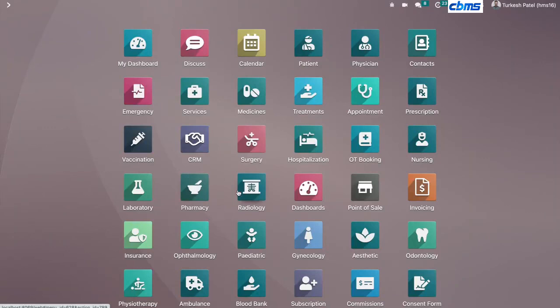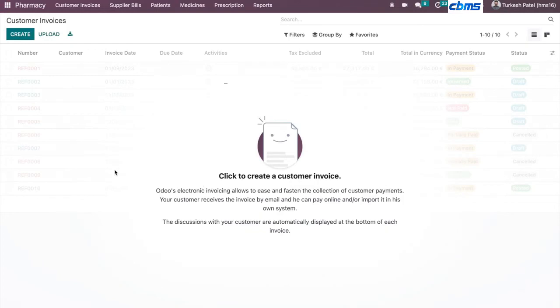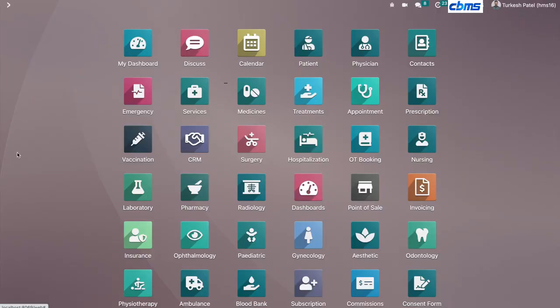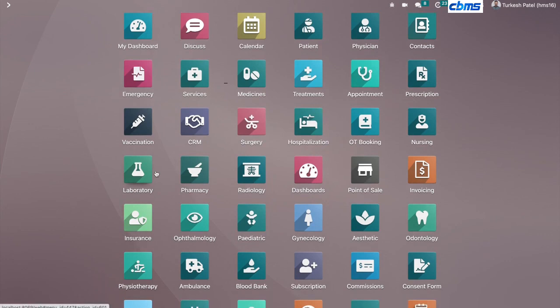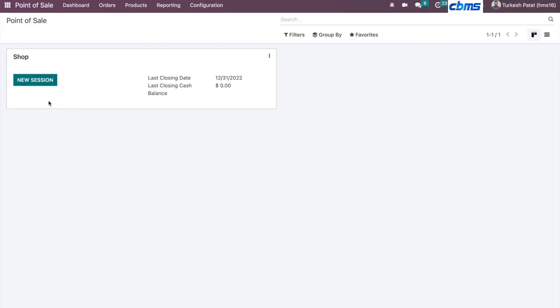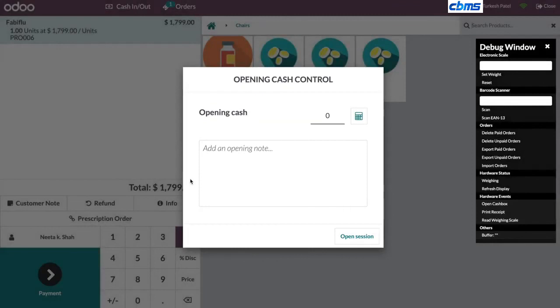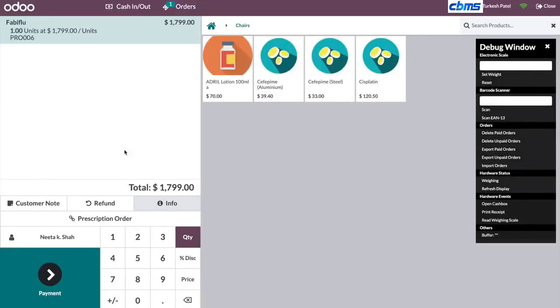Then we have radiology, same as the laboratory. Then we have a pharmacy module also. We can manage your pharmacy in the hospital itself very easily. They will be able to see all the customer bills, supplier bills and patient information directly from the pharmacy menu. If you want, you can use the point of sale also for managing your pharmacy. We have an integration where you will be able to see the prescription directly in the POS, and you can create a medication, or we can say give the medicines directly through this prescription itself.